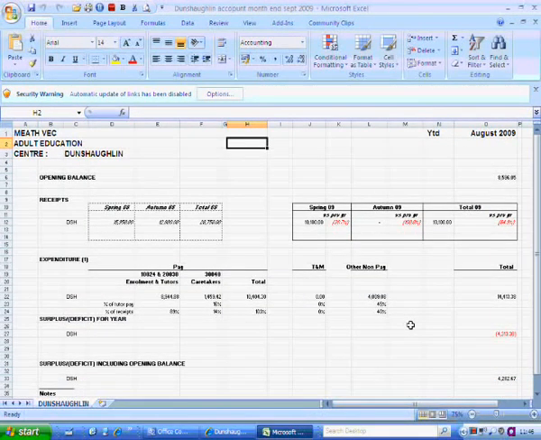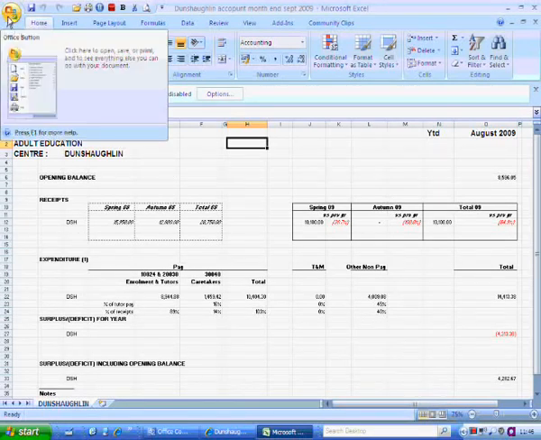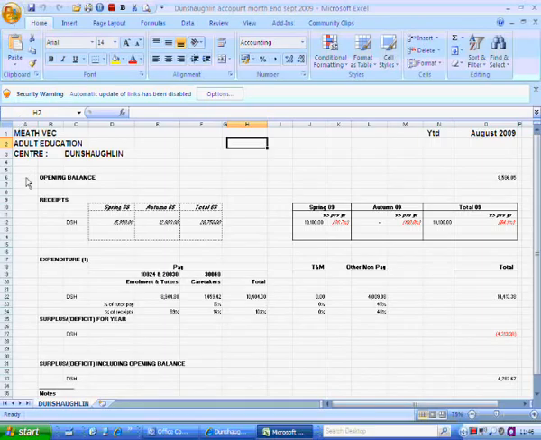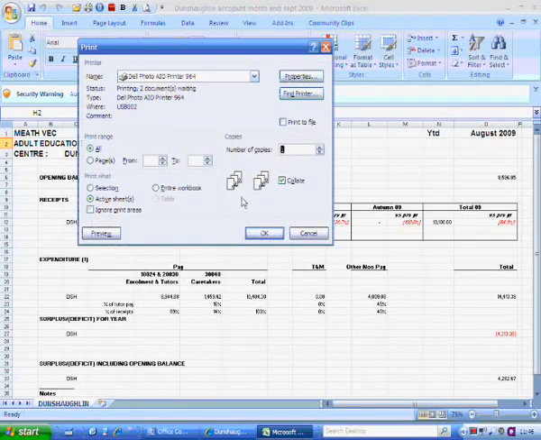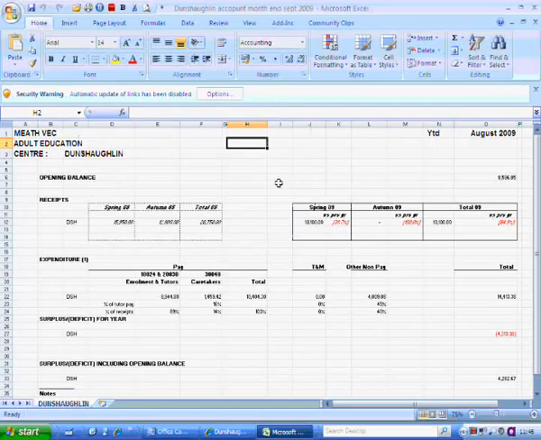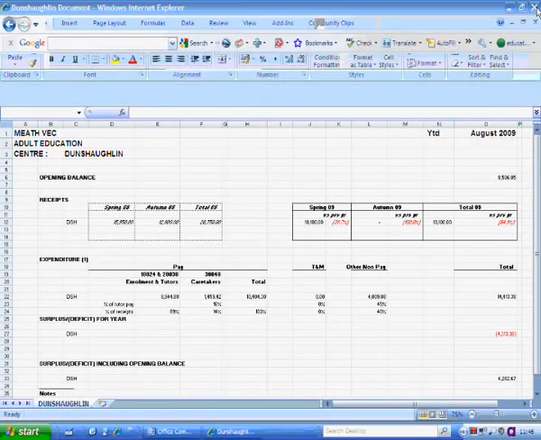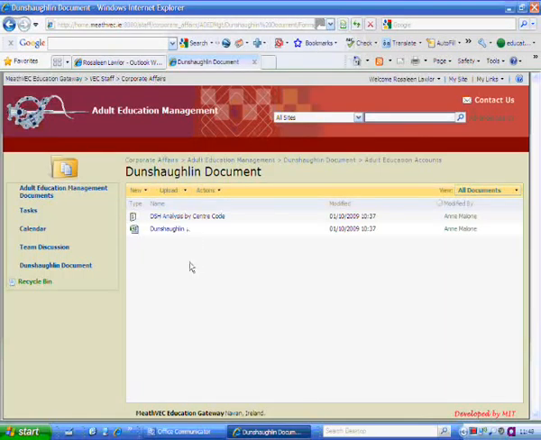So that has actually saved now onto my home computer or your school computer. And again, if you want to print a hard copy, just come down to your logo, go to print, and pick up your printer and print away. So that's your first file, which is the Excel file. So I'm going to close out of that and go back here to my main page.